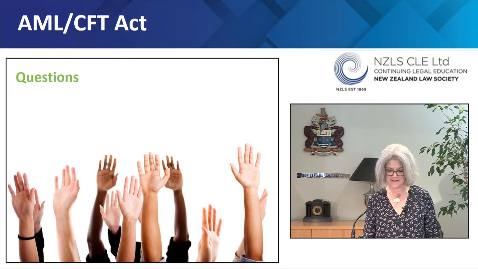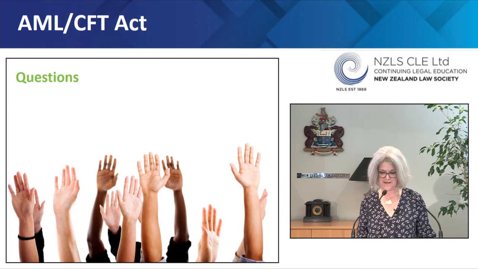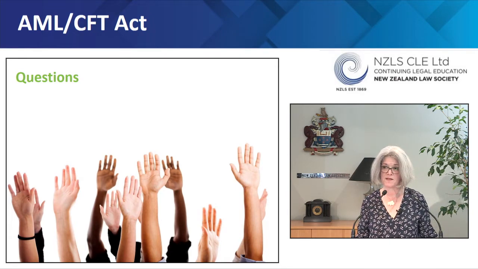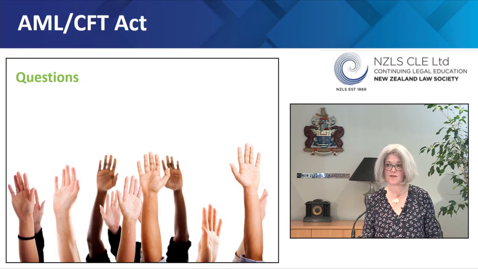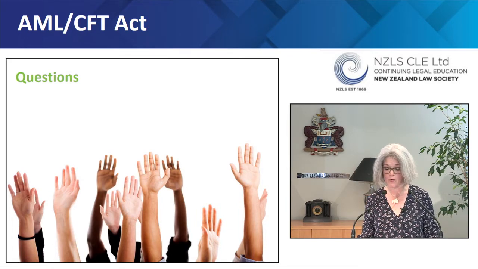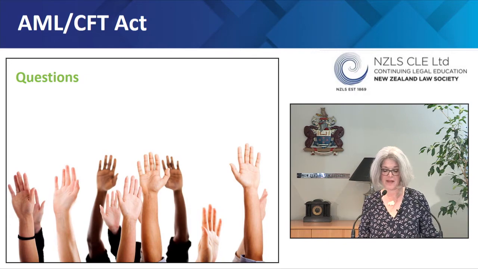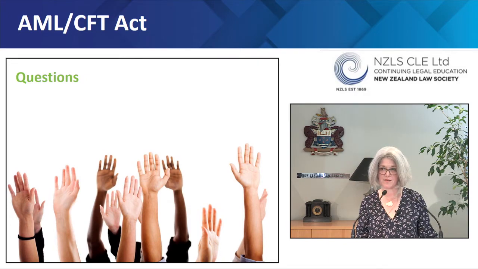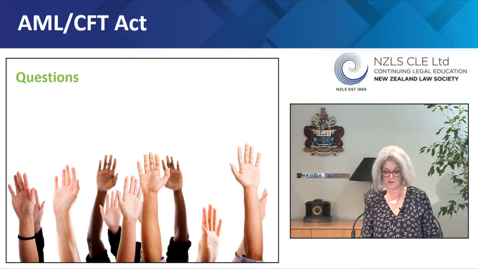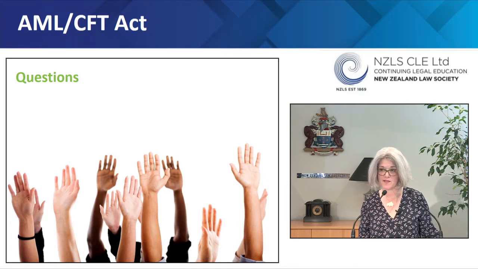Are we going to be kept updated on jurisdictions that are deemed to have weak AML controls, or are we expected to make our own judgment call? Okay, so there's existing guidance on our website, the Countries Assessment Guideline. You can also use various international sources. One good place is the Transparency International Corruption Perception Index, and there are Basel AML ratings done by the Basel banking regulators. By using these and potentially other reliable sources, we expect you to make a judgment call and accept a level of risk that you're comfortable with.